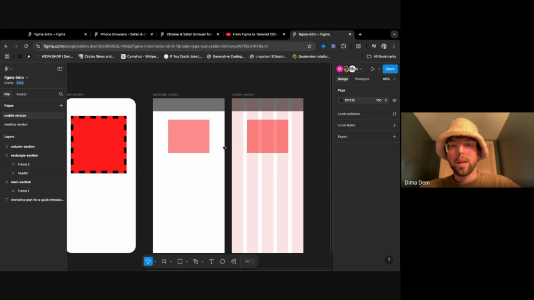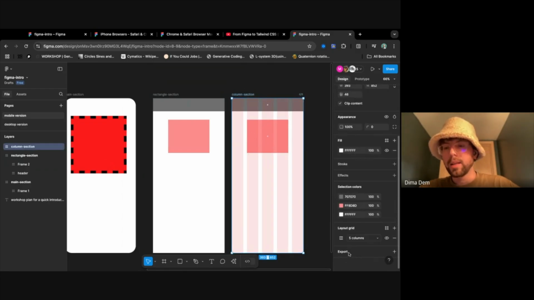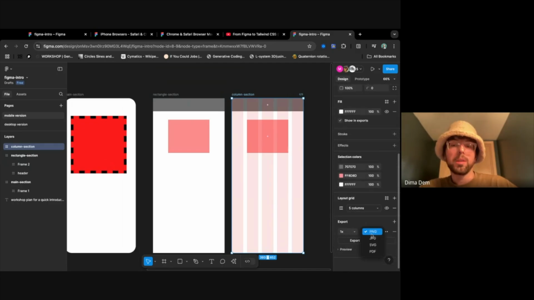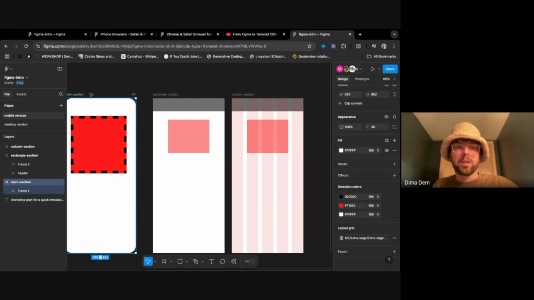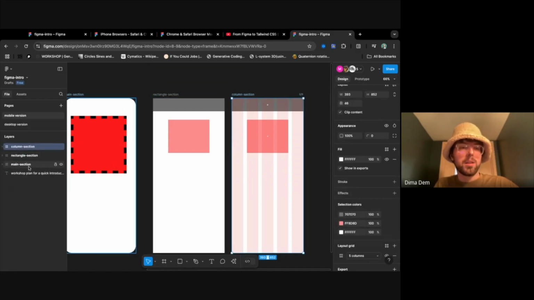So, the last thing from the right side is export. Export allows you to bring your frame to image, SVG, which is a vector representation of an image, JPEG for sure, and PDF. So related to presentations, you can choose all the frames, click here.